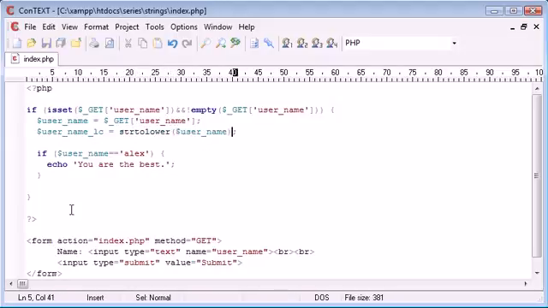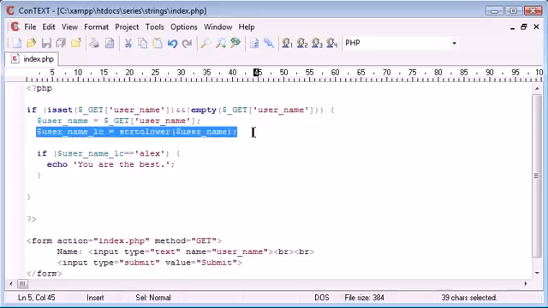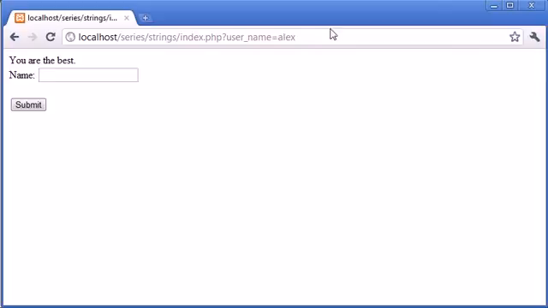So now what we're doing is we're creating a new variable called username LC. We're converting what the user's already typed to lowercase, and now we can simply perform this check here. But we've still got the original value that the user entered, even though we've created a lowercase version. So let's just check if this works, which it should do. So with Alex in here, with the lowercase version, and we click submit, it says you're the best. However, with the capital A beforehand, it didn't work, but now it does. And we can even just do something silly like that and click submit, and it still works.